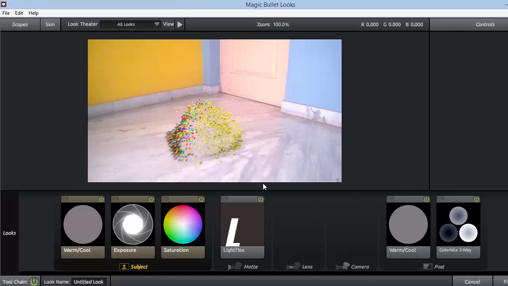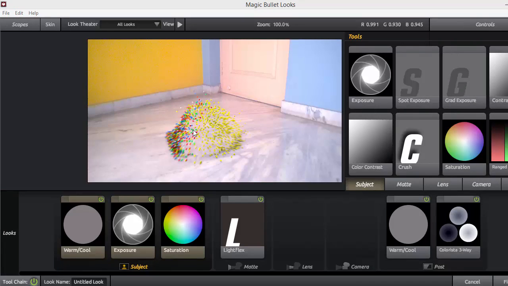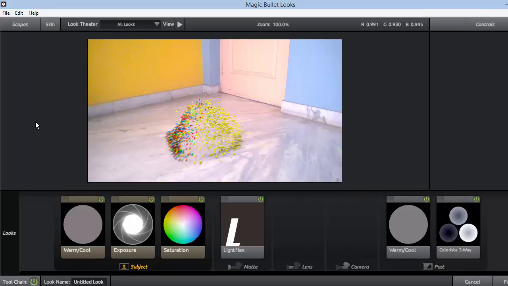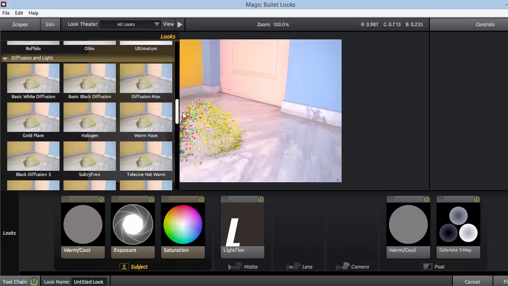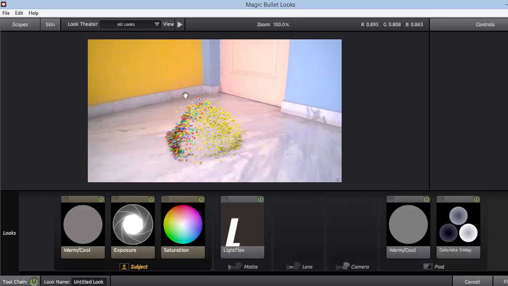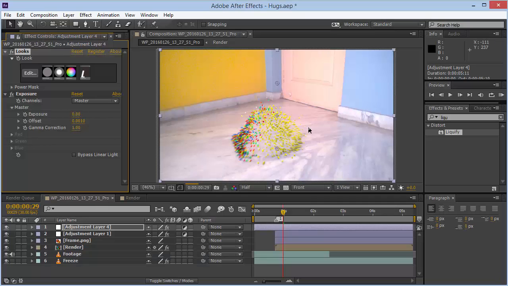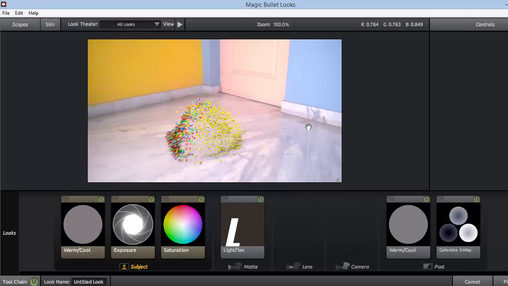Okay, here we are in Magic Bullet Looks. This is pretty complex. Basically there are a lot of presets that you can use by default in Magic Bullet Looks. I mean, it's crazy. Or else you can use just a simple curves effect and finish off. But if you want to know how I got this exact coloring, I will put a link in the description where I followed another YouTuber who made a tutorial for that, and you can check it out. Once you finish all the editing, you can just click on finished, and boom, you have this over here. Let me close this.